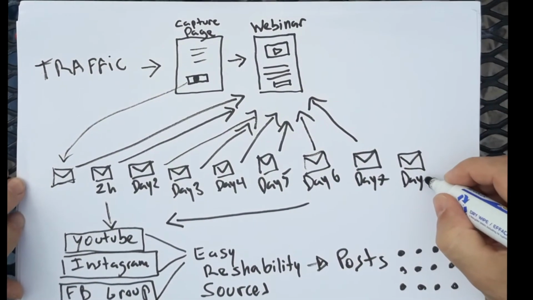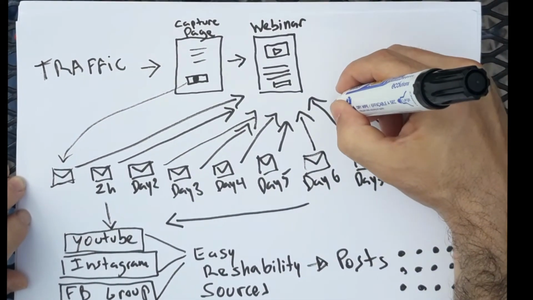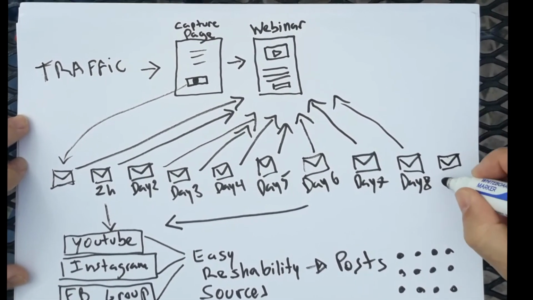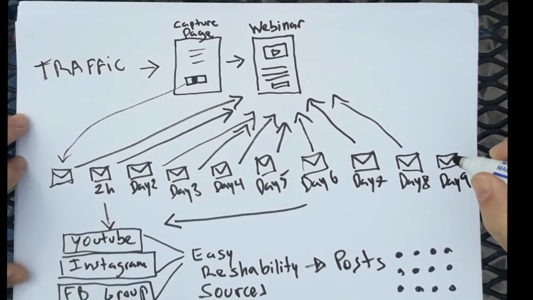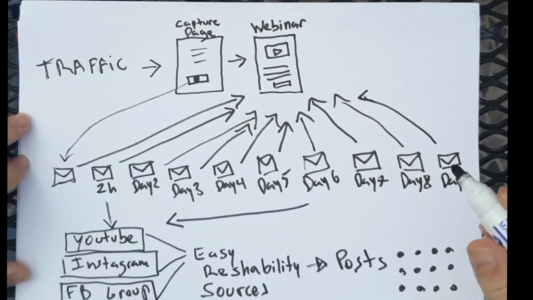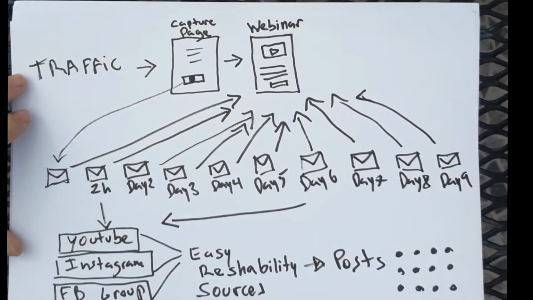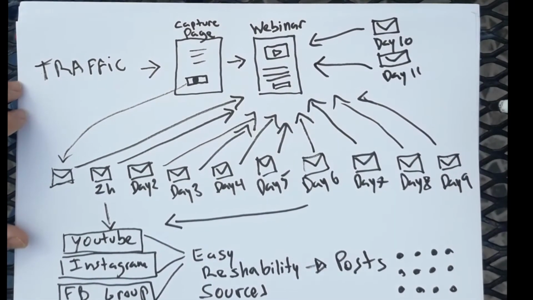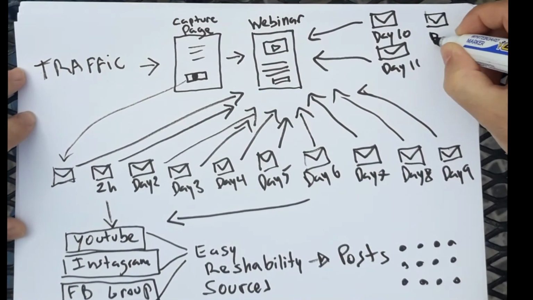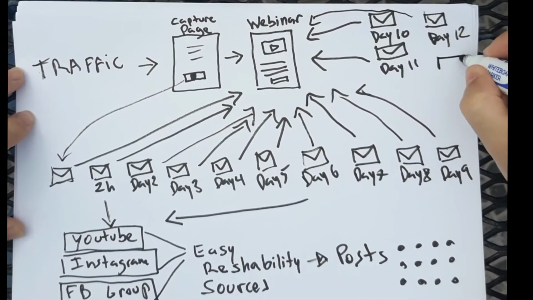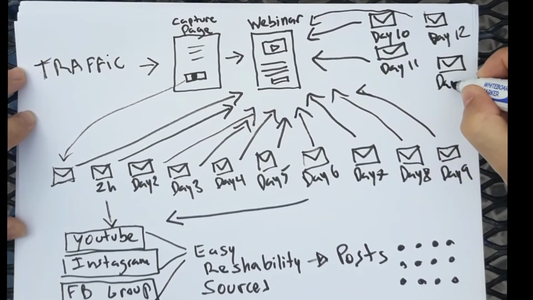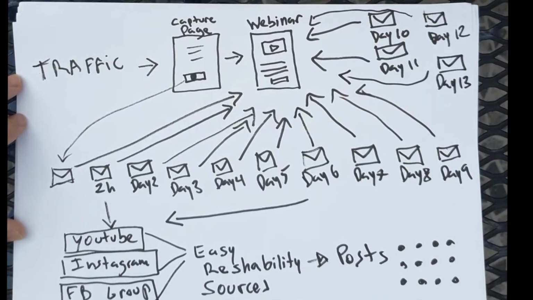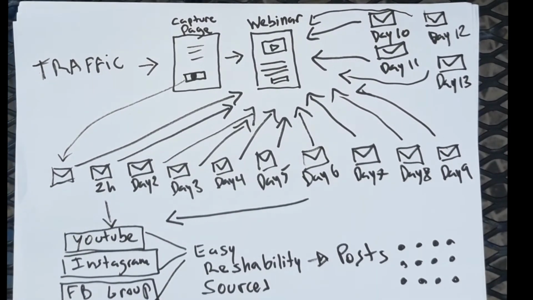And the reason I have all these follow-ups is because most people buy when they see an offer for the 6th, 7th, and 8th time. So it's very important that we keep sending emails. On day 10, also send again to the webinar. On day 11, to the webinar. On day 12, again, send them to the webinar page. And there's no way they will not see the webinar. And on day 13, again to the webinar.